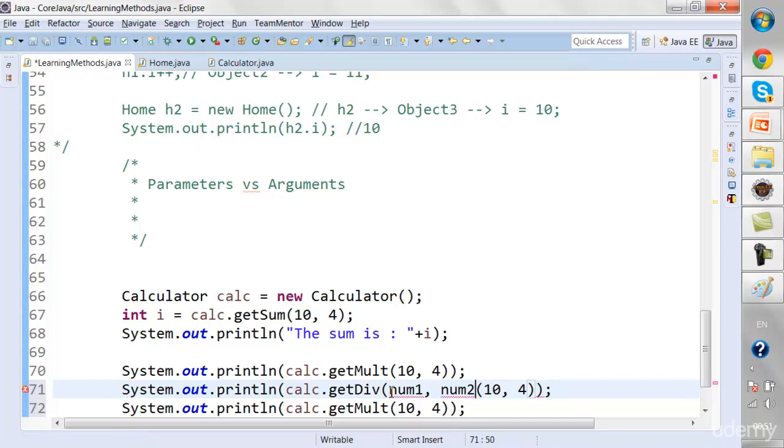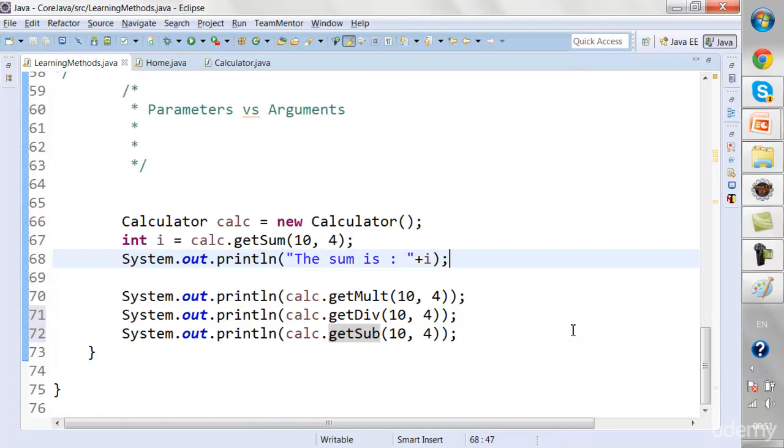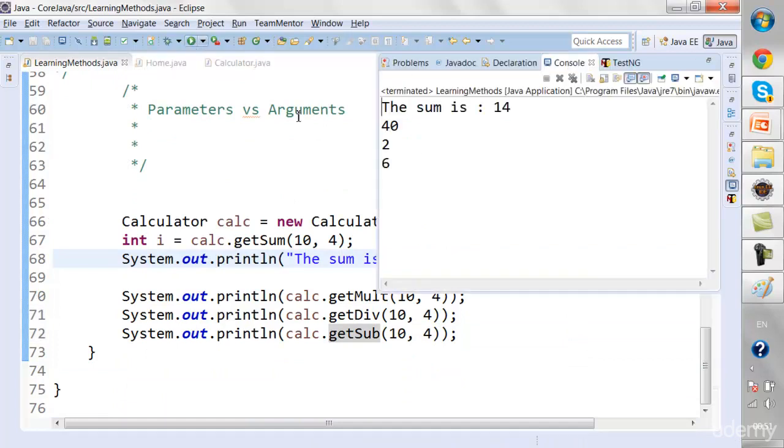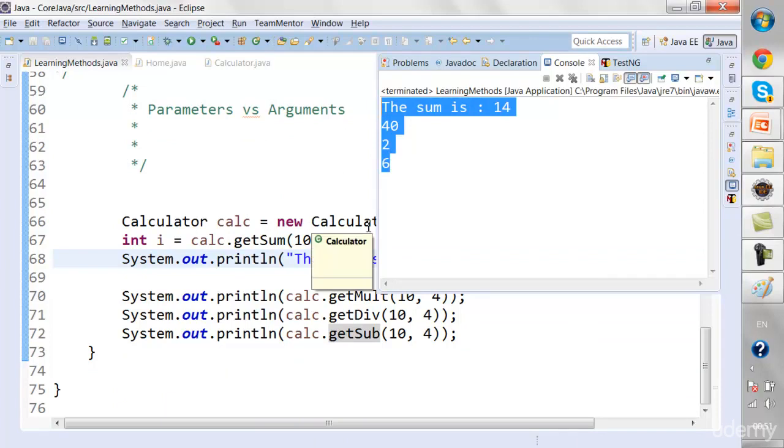And I'm gonna pass the same two numbers, and then one is getSubtract, right? So I can call all the methods one by one. They are being called from the same reference, so only one object is created out of that class, and all the methods are being referred from the same object, right?